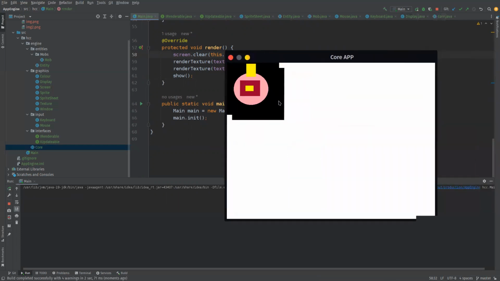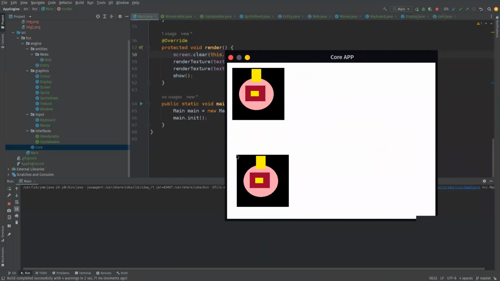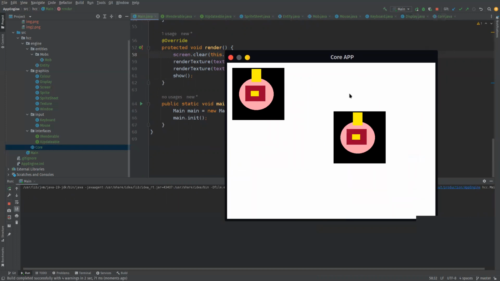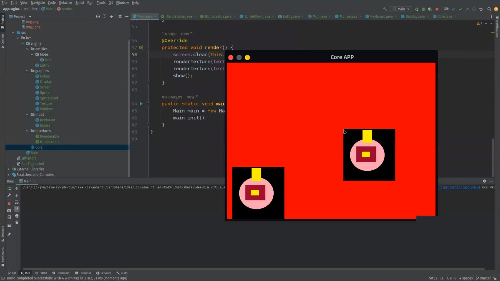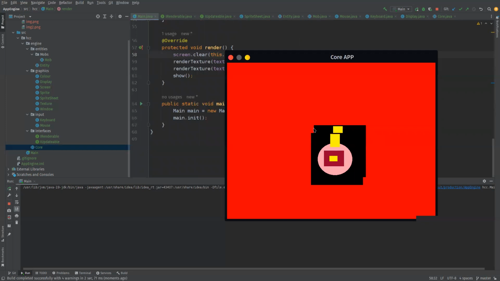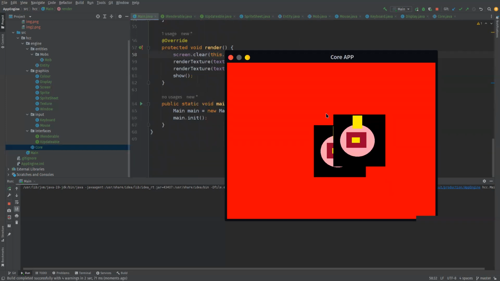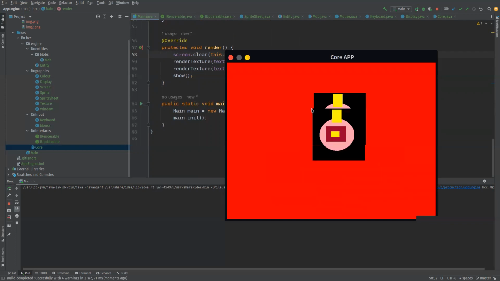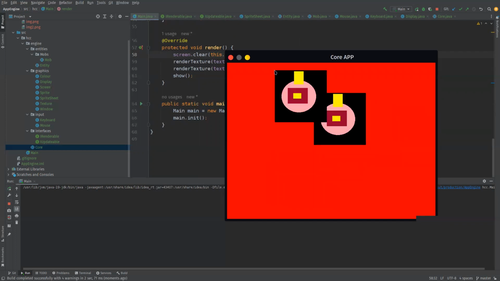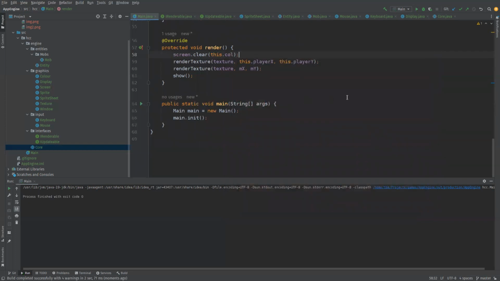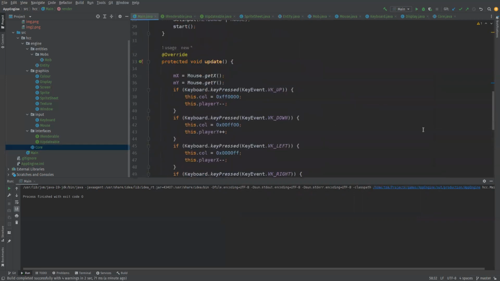Cool. So look, when I'm moving my mouse, it's rendering with the mouse. It's following my mouse around. How mad's that? And we can still move the other one with the keys. Notice how it's rendering afterwards, I think. There we go. It's quite crazy, isn't it? So that's cool. So that works fine. So we've got mouse input and we've also got keyboard input, even working at exactly the same time.